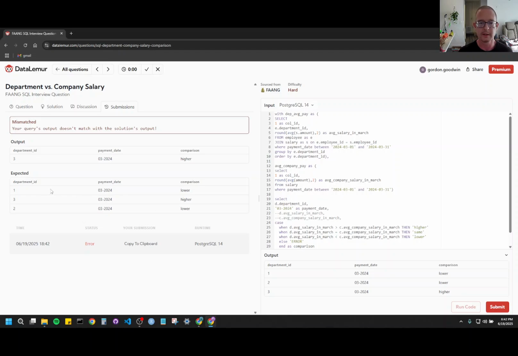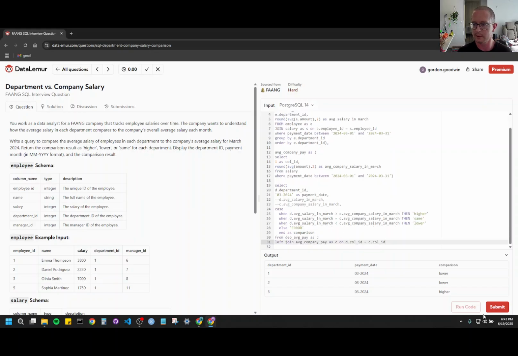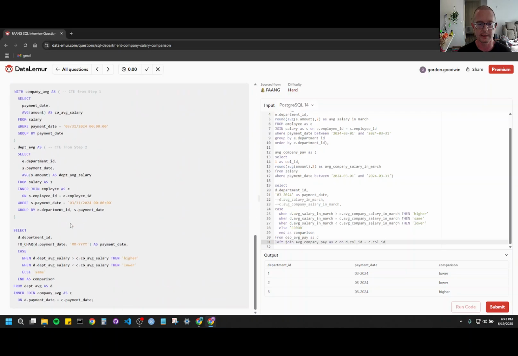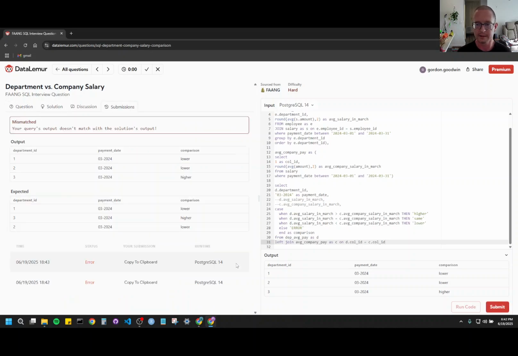And now we have the same 1, 2, 3, where they say 1 is lower. We have 1 being lower. 3 is higher. That's the only month where it was higher. We have 3, and then they have 2 being lower. I'm not sure what they ordered by. They didn't order by anything. So I bet we're going to get an error because mine is in 1, 2, 3, whereas their solution is in. Whoops, sorry. Let me submit this first, and then I'll explain.